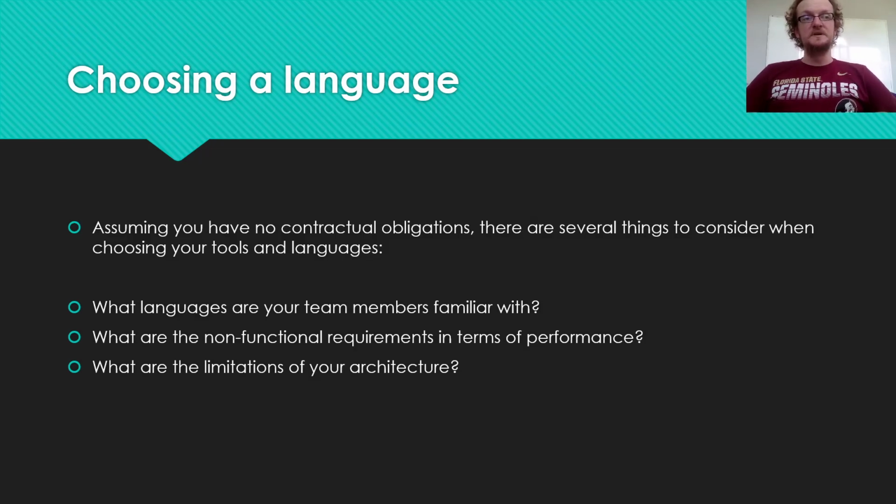So if you're trying to build an object-oriented system, you've done object-oriented analysis, and you've presented an object-oriented architecture or design for the project, and then you choose to do the project in COBOL, or you choose to do the project in C because of something like performance, that is going to have a severe negative impact on your ability to perform correctly. What's going to end up happening is your architecture or your design document is going to get thrown out the window. You're going to have to do a substantial amount of rework on that document, or you're going to have a huge deviation between what you actually implement and what you said you were going to implement in the design document.